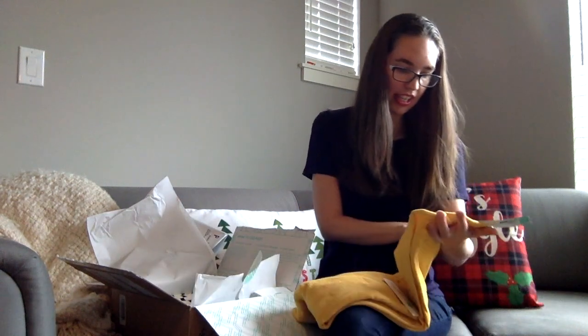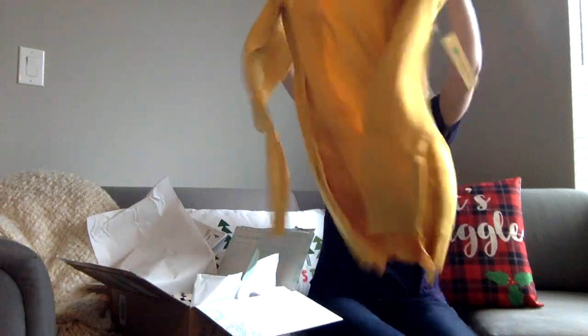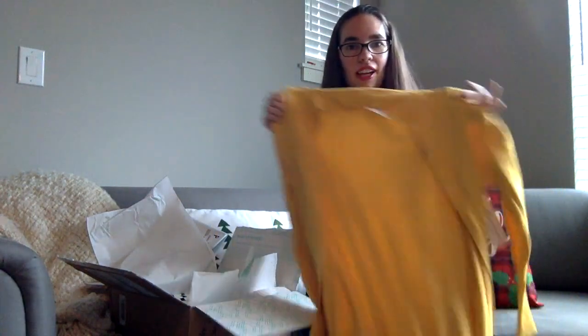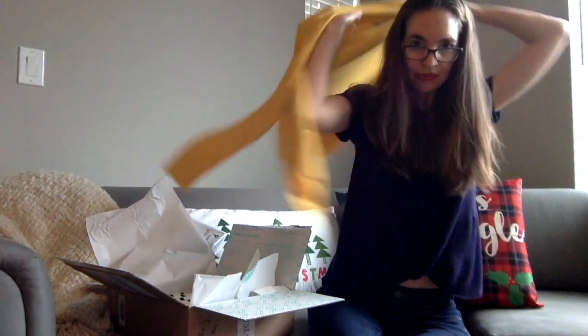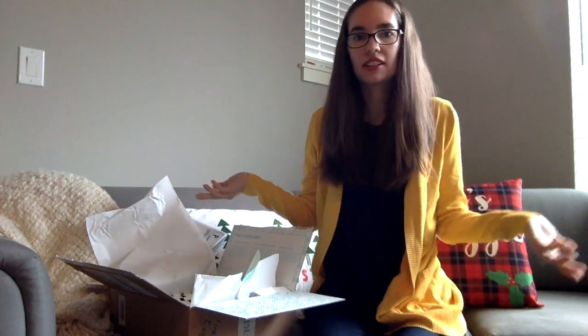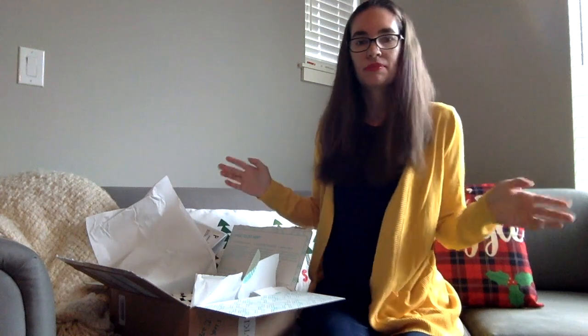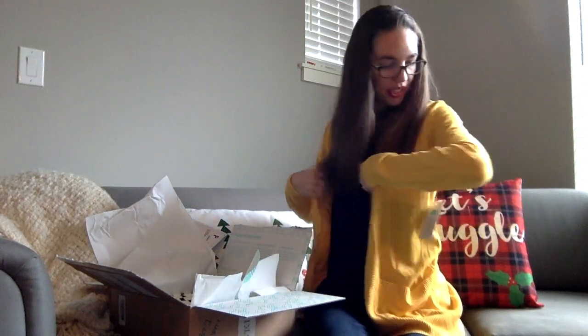This is kind of a fun color — it's a yellow sweater, Staccato brand. I've never heard of that but it's kind of cute. I don't have anything yellow and I think it's kind of a fun color. I'm gonna try it on really quickly because I can. It's kind of a little fun pop of color. I said I really wanted colors because I have a lot of neutrals right now — a lot of grays, blacks, browns — and I wanted something a little fun that made me feel a little more energetic. So this is kind of cute.